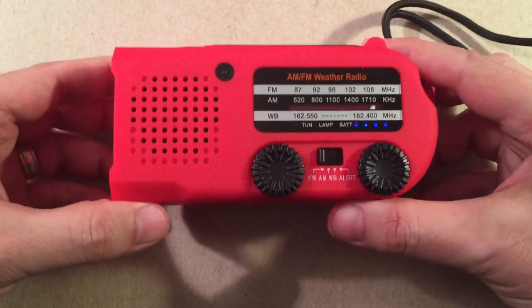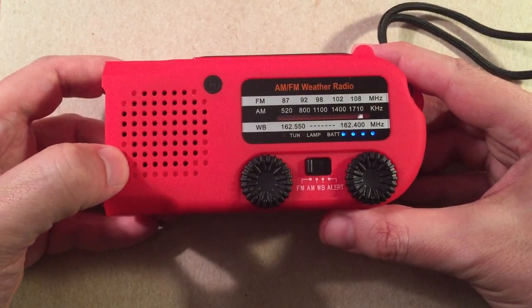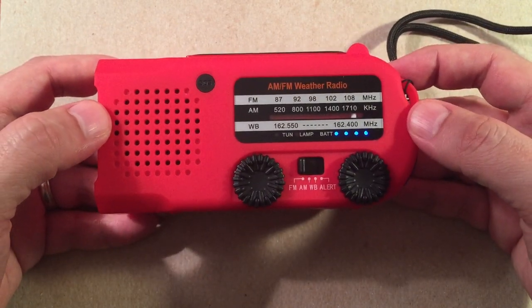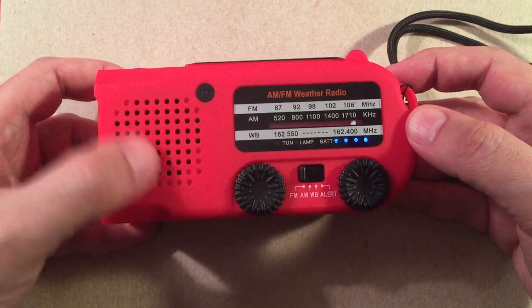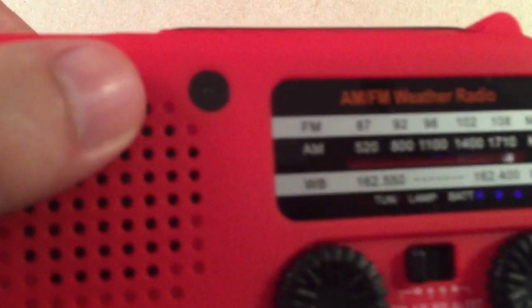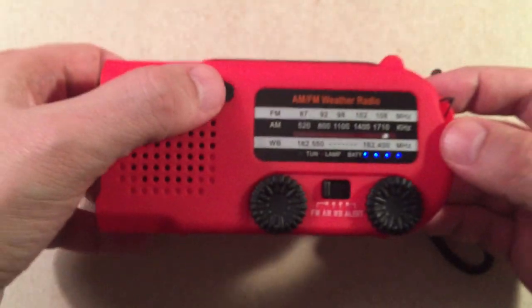Liking that. On the front of the radio, we have our speaker. That's rather tinny sounding, but it gets the job done. It's an emergency. You just care about what's going on around you. This is 1.25 inches. This won't be like your daily listener for sure. Here we have a little button. It says SOS. What do you think that does?